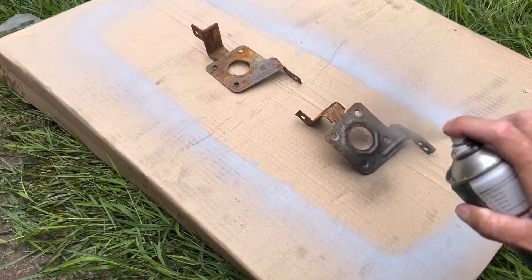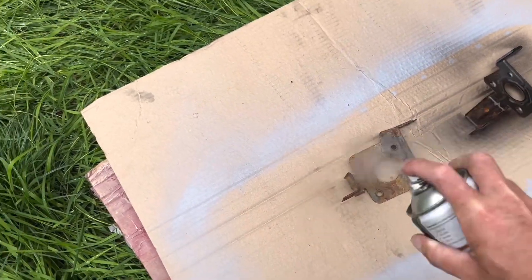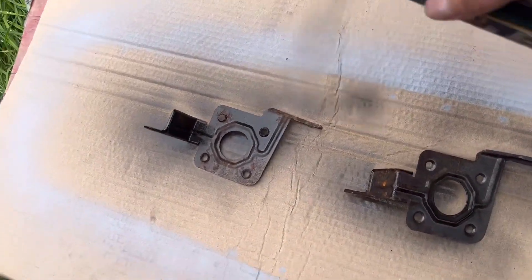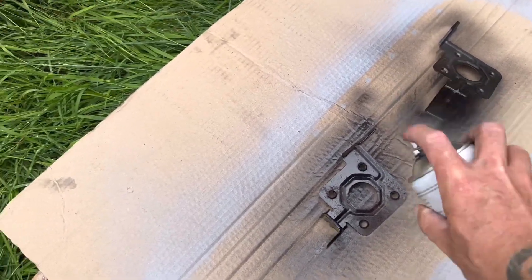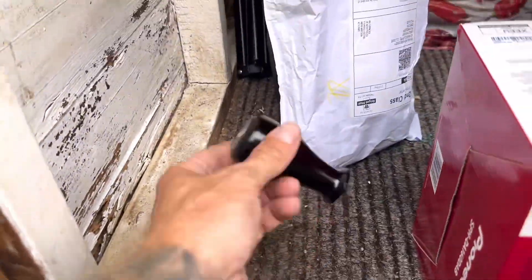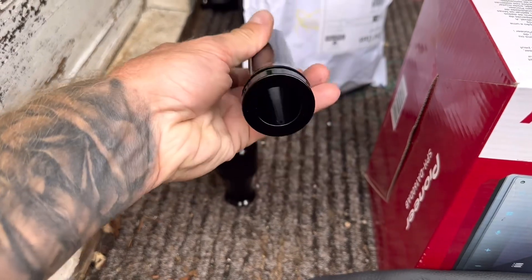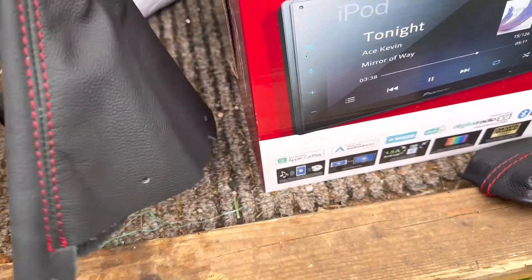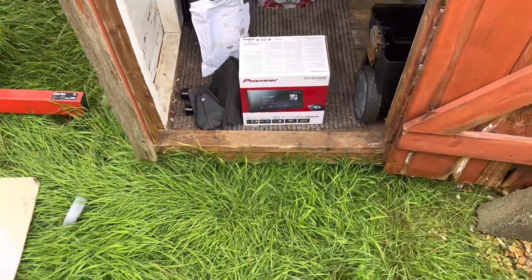They don't have to be nice — they're actually perfect because you can't see them. It's just to get rid of the orange rust so it looks a bit cleaner inside the dash. I'm not doing a thick coat because I don't want to be waiting too long. Here's all the other stuff I bought: a Momo weighted gear knob with different size adapters, a universal handbrake cover, and Momo real leather gators with red stitching to match the seats. Should look good once it's all in.